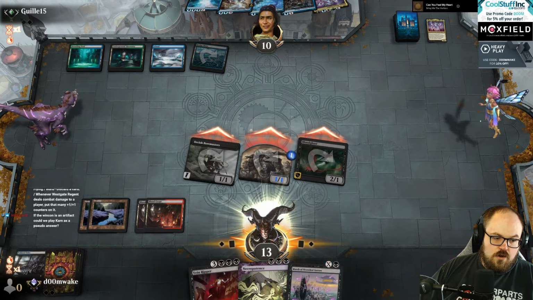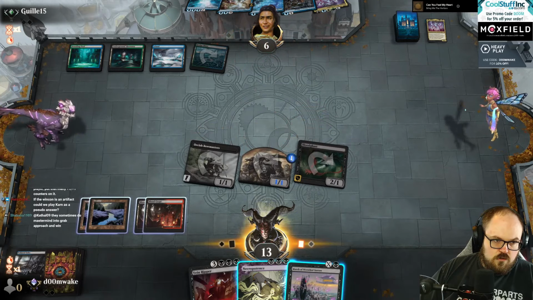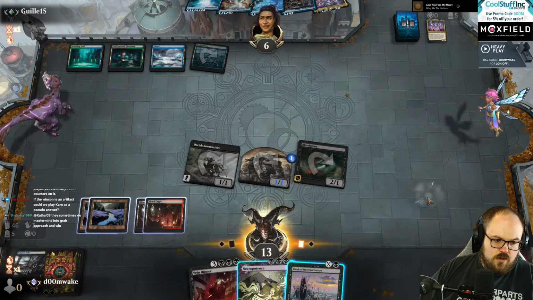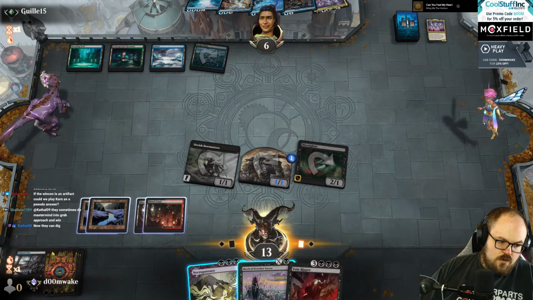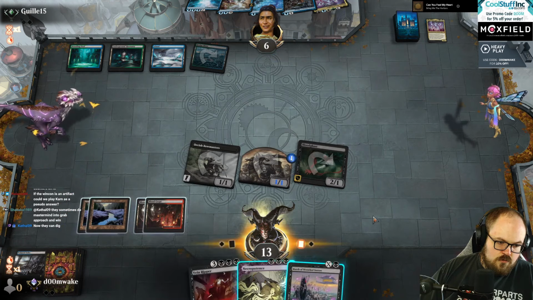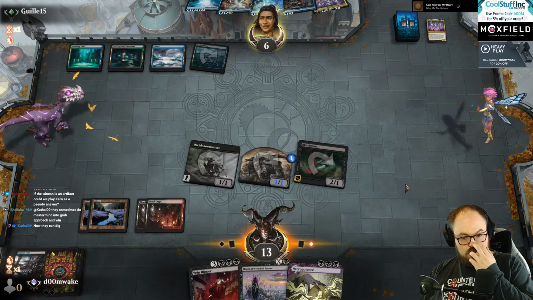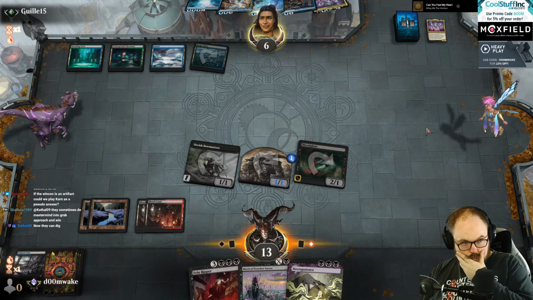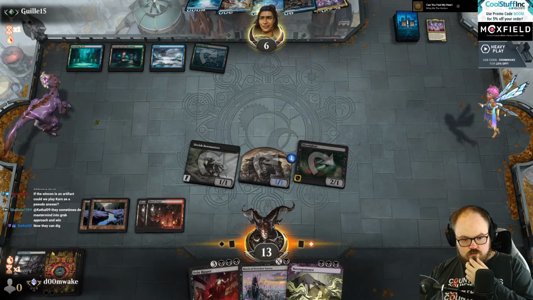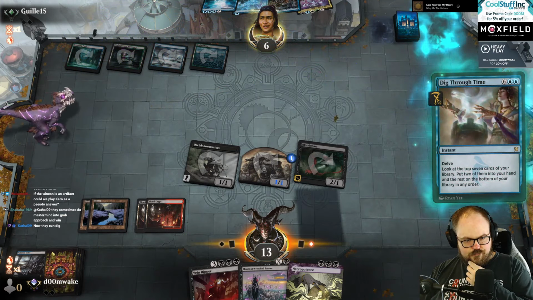Because what's nice about Karn is Karn's still a decent payoff for Dark Ritual. Oh, they have 5 cards in graveyard now. I mean, if I play Necro, they just go Pierce, Dig. I'm just going to pass. Yeah, they can dig either way. They're down 2 Show and Tell, so there's a chance they don't find a third one. But if they do, we're dead.